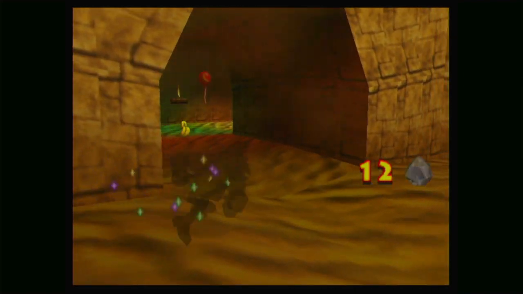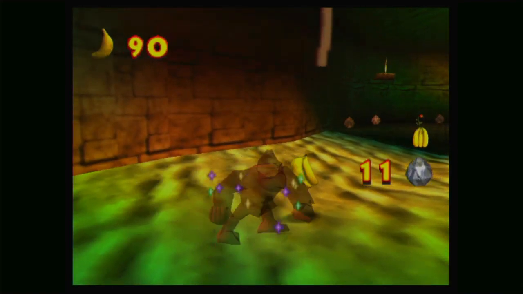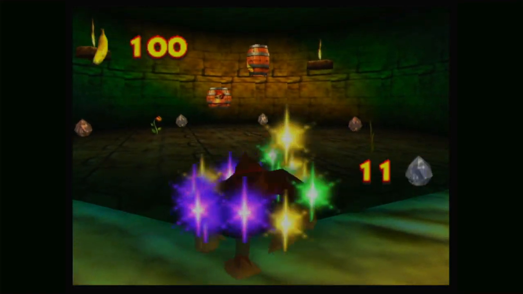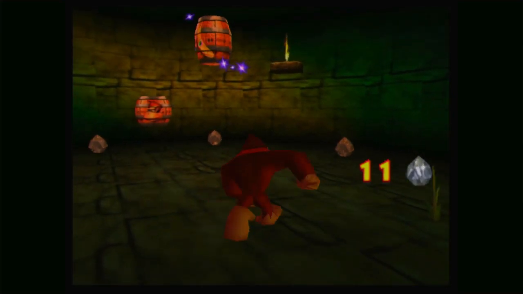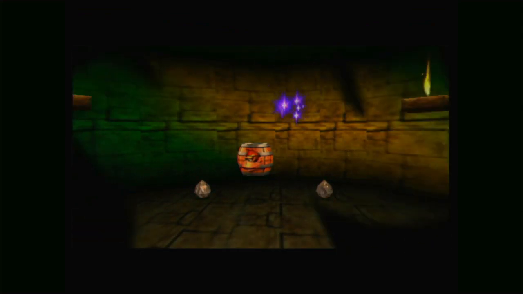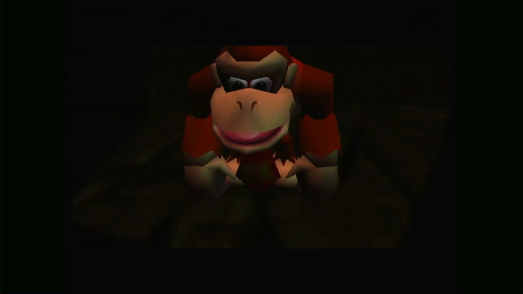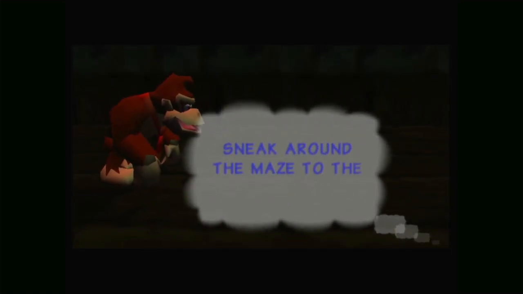Go, go, go. There's also a red balloon in here. And I think all of Donkey Kong's last bananas. So there we go. But anyway, we need to do this challenge now. Yay, challenge barrel. I think this is the first one we had. Stealthy Snoop. Sneak around the maze to the checkered flag.